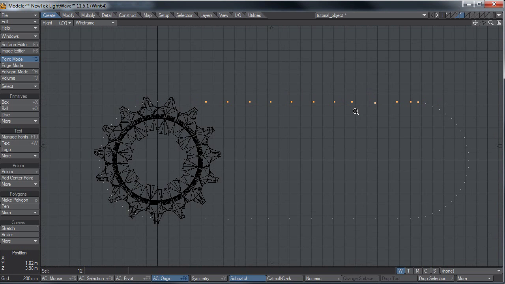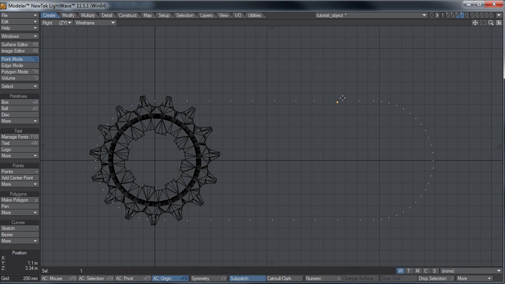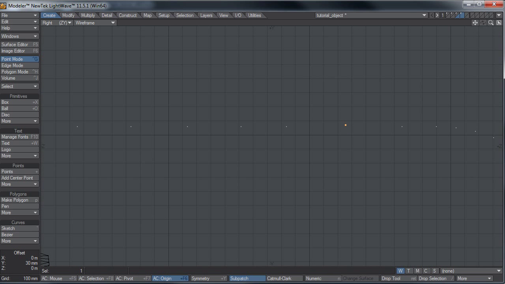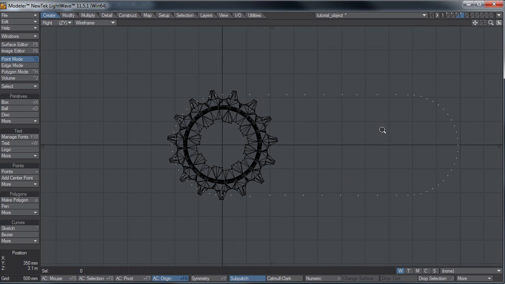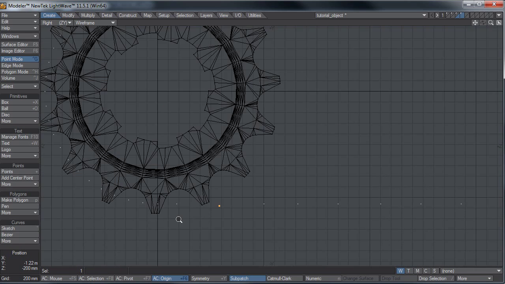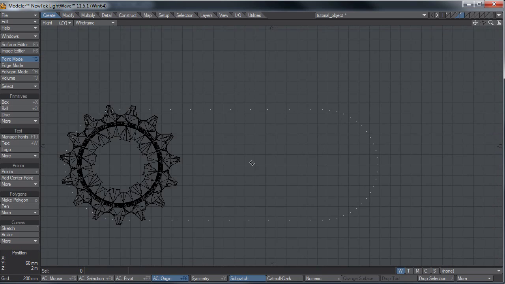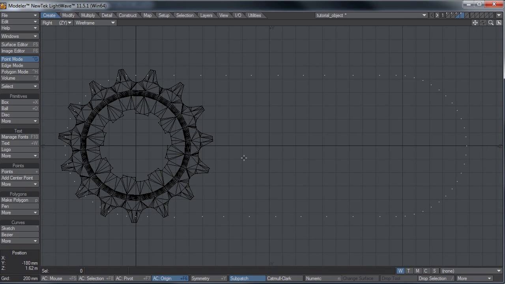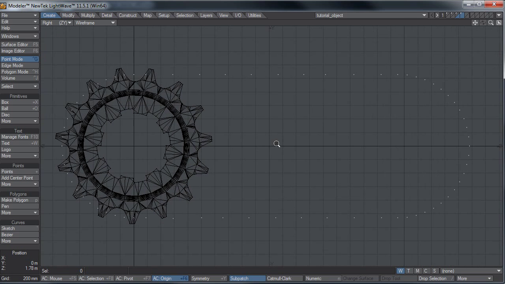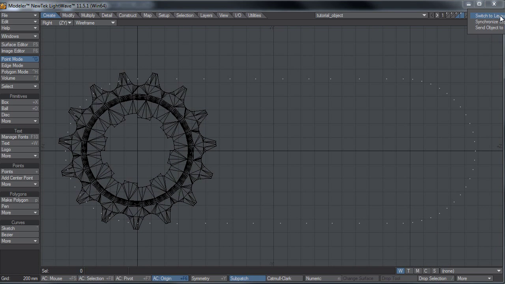There we go. Got there in the end. Just going to select these, bring these in. So you can see now the path that the chain links will take. Just going to sort out that one. There's a little bit of wobble in there, but we can also just refine these later if we really want to. Try not to be too perfectionist, as this is just for a demo. Save the object. Okay, now it's time to send this over to layout.